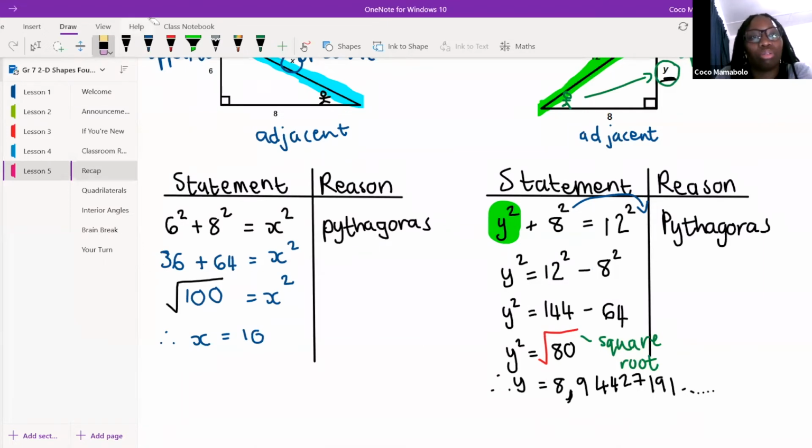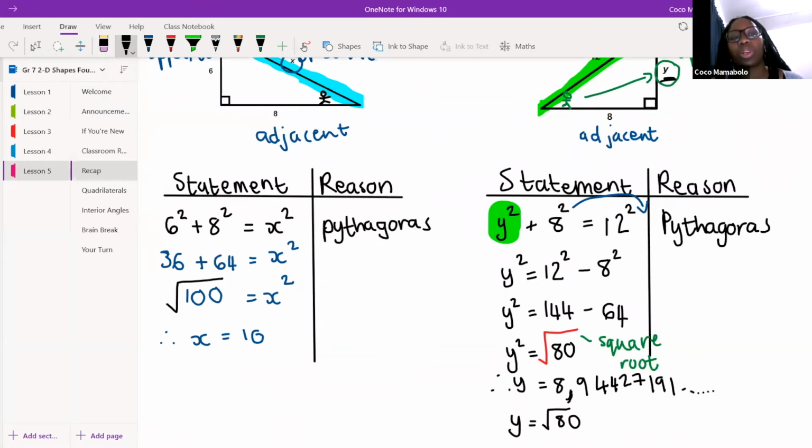Okay, I need to come back to my train of thought. Ooh, okay, good. So, guys, if a question ever comes back and it's got many, many decimals like that, it's best if you just leave it, okay? Do not write down all the decimals because you're going to be there forever, trust me. All you need to do is write that y is equal to the square root of 80. Okay, the square root of 80.